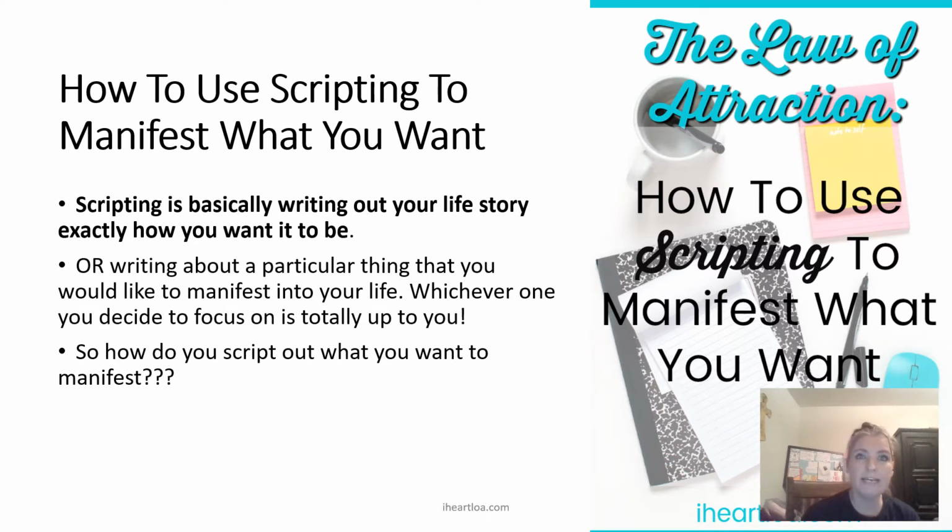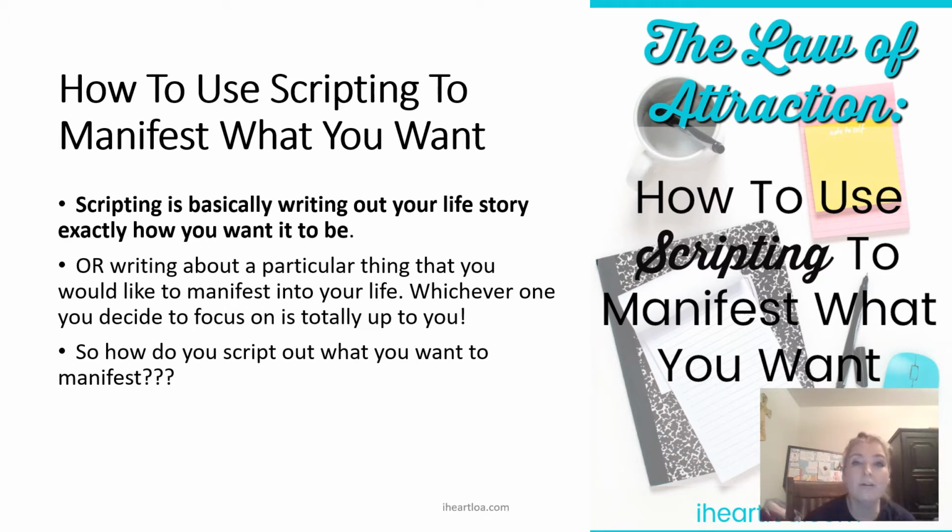How do you use scripting to manifest what you want? Okay, what is scripting? Basically, scripting is like journaling. You're going to write it down. Scripting is basically writing out your life story exactly how you want it to be. Or if you don't feel like writing out your life story, you could write about a particular thing that you would like to manifest. Whichever one you decide to focus on is totally up to you.